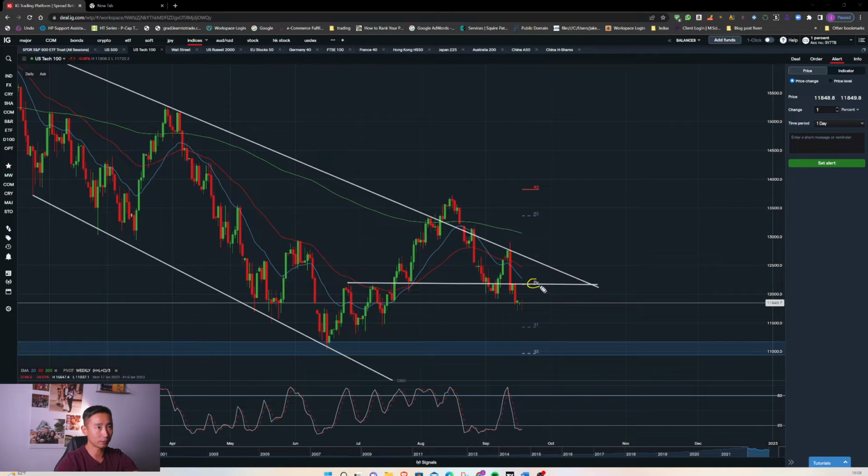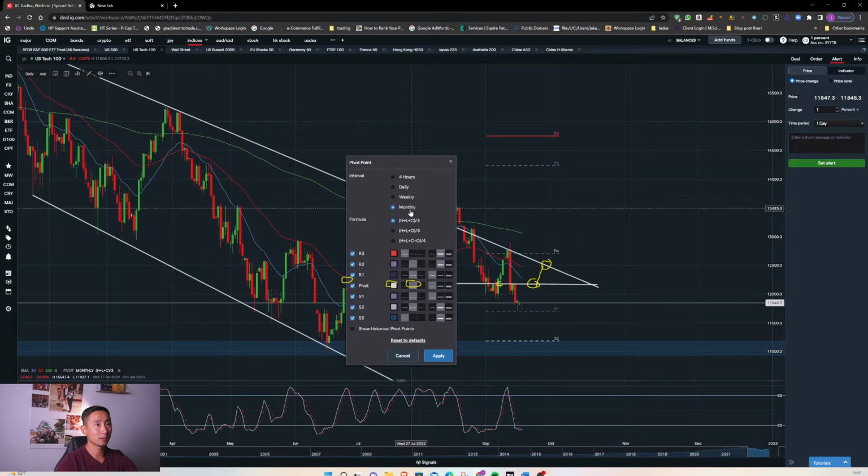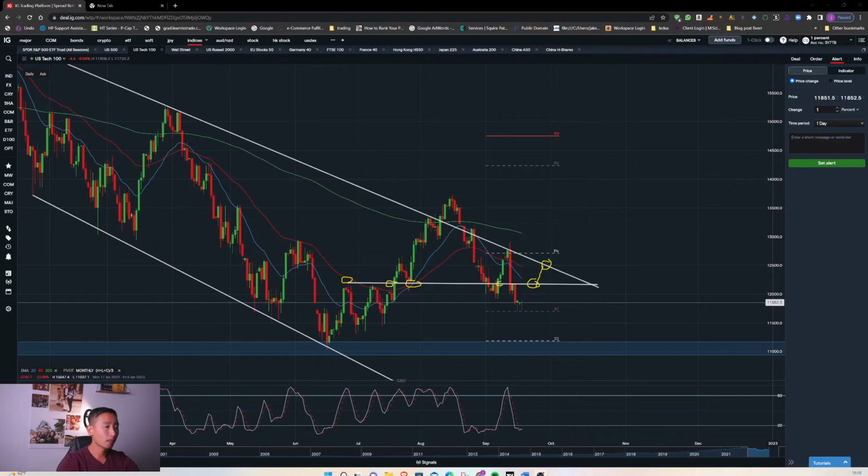So that's two potential areas. First is the weekly pivot. You can see the EMA catching up, loads of interaction around here. So I like that area. Under 12,000 would be the area, so around 12,000 weekly pivot. Or if that can't find a rejection, we may see a spike up to the top channel, which is here. And if I change it to a monthly pivot, I think it's just there. Just under that. So try and correlate them together, and that should work in your favor a bit stronger.